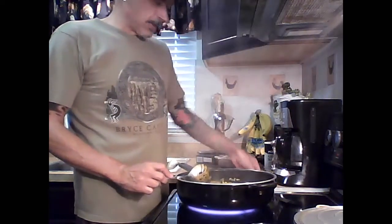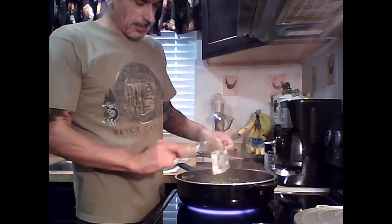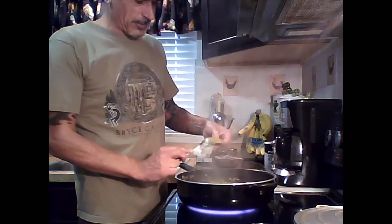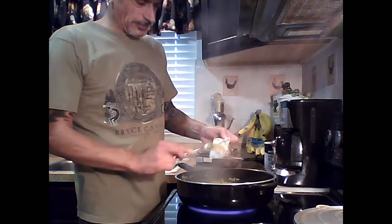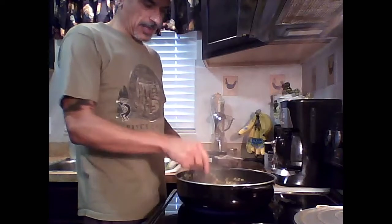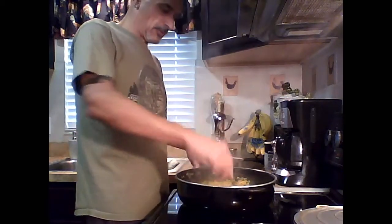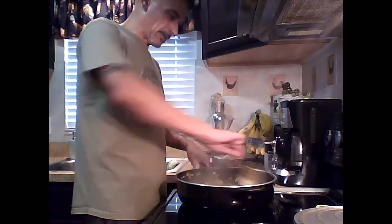Now we're going to add the not beef bouillon, or your dried mushroom powder. If you're going to use the dried mushroom powder, I will probably use about a half a tablespoon. You could also get dried mushroom powder at the Asian market, but it's much cheaper and more natural if you make your own.